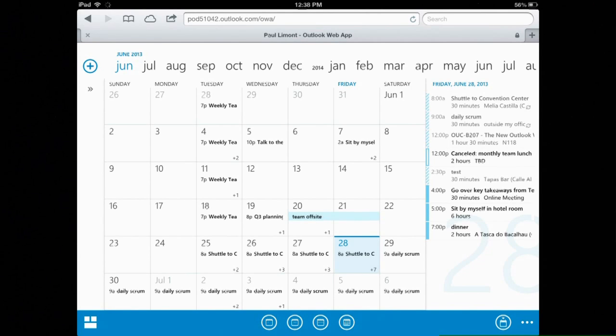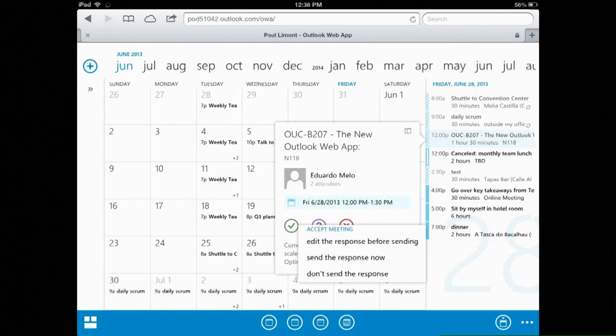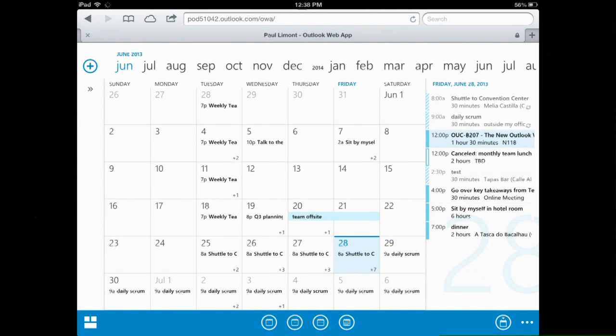If I'm on a particular day, today, for example, I can tap on any given item in the agenda view and get that next level of detail. If it's a meeting request that's tentative presently, I sure hope I have accepted this one here now. I can accept quickly inline. It's all about minimizing that number of taps. If I wanted to actually drill in and schedule a meeting, add attendees, I can actually do that from here as well.